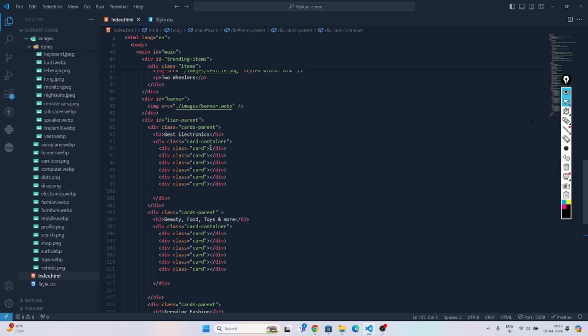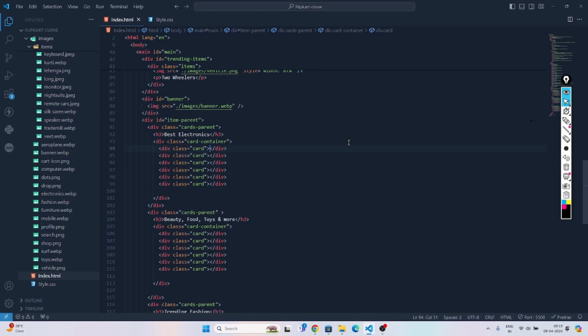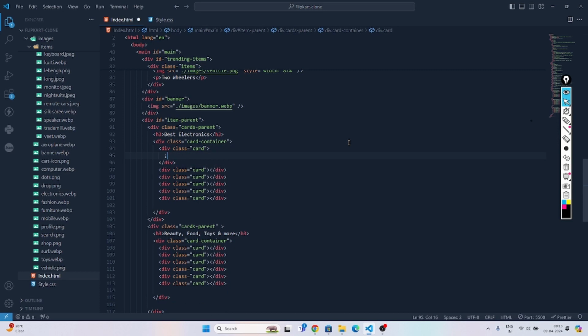So let's put the images. img src, alt. Okay, yes, I'm going to give the alt also.